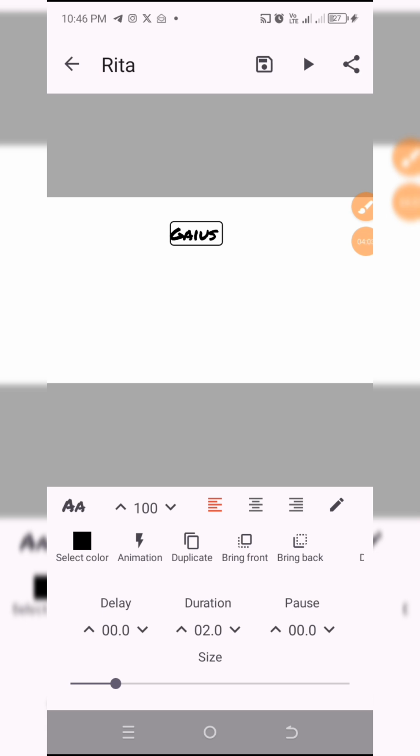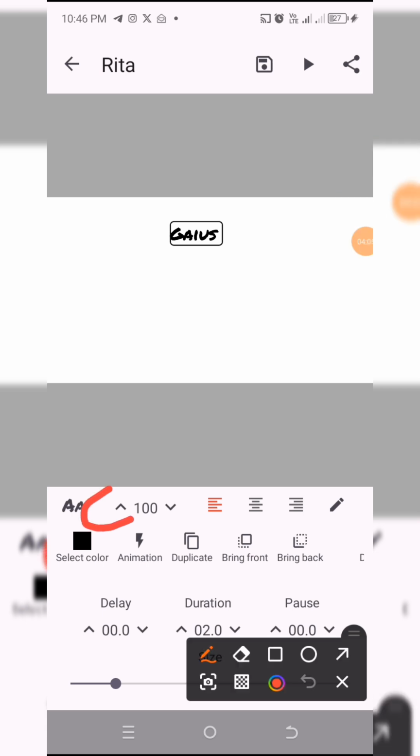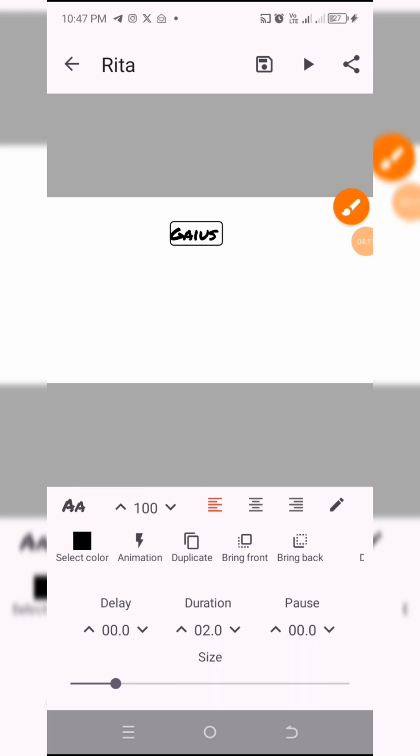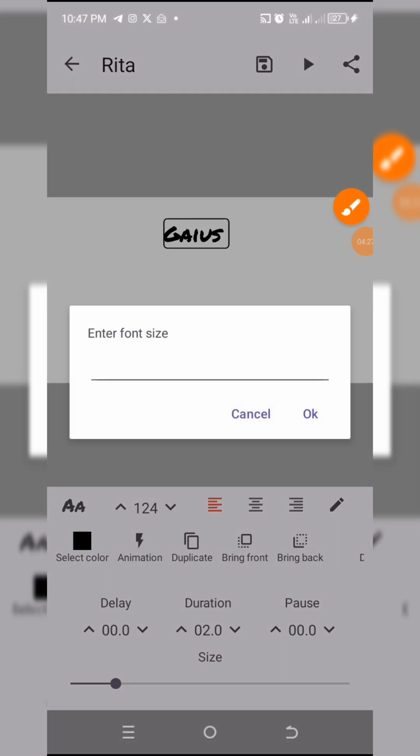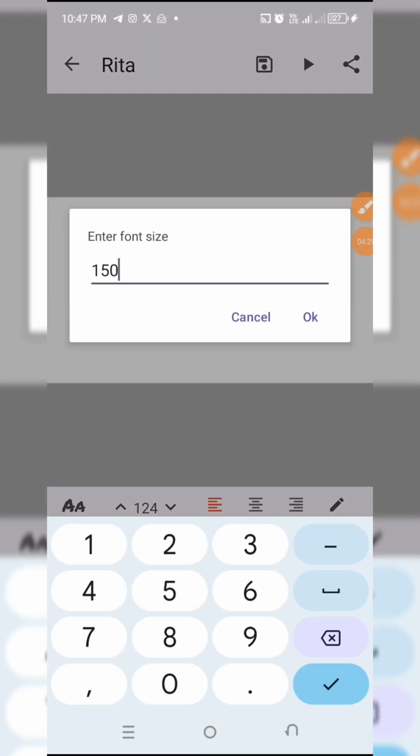And then in here, you can see this up arrow and this one down. The up arrow increases the size of your text. You can see it is increasing. You can click on the number here in order to input it. Let's say 150.